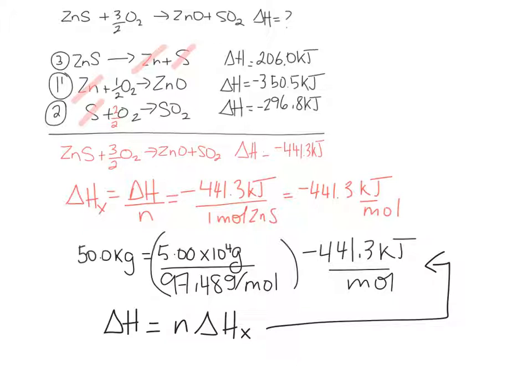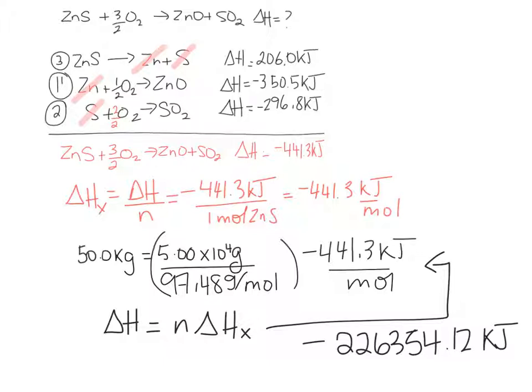What'd you get, Ankit? 226,354.12. Okay, say it again slower. 226,354.12. Negative. How many significant digits can we have in our final answer? 3. So which 3 would you keep?